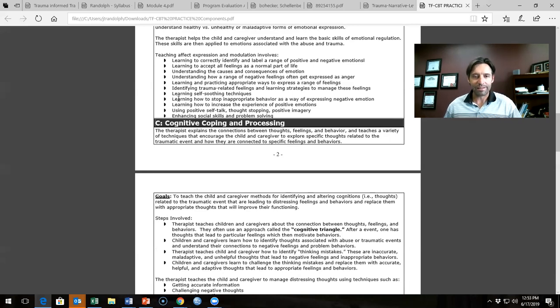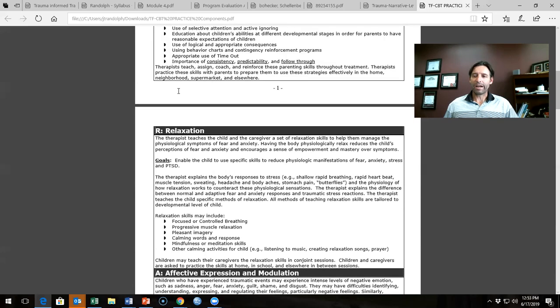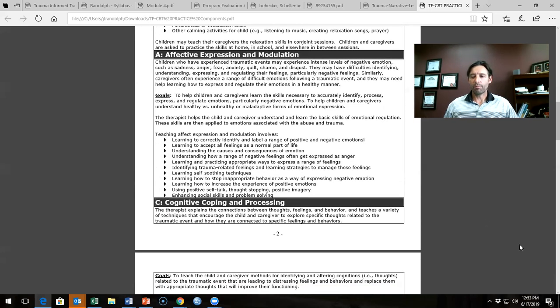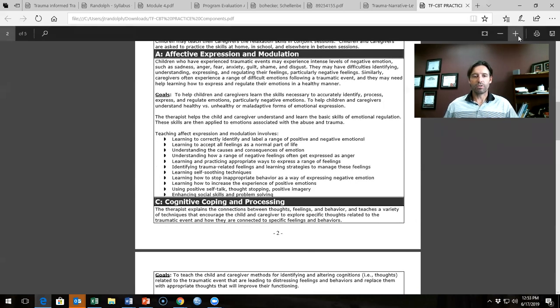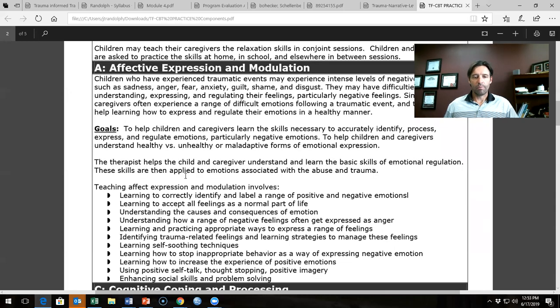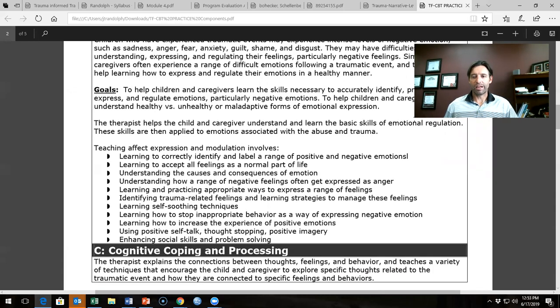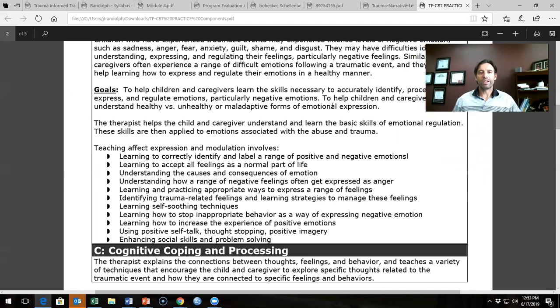But before we get there, let's go over the AC of the PRAC. If I'm talking about affective expression and modulation, really what I'm trying to do is help children and adolescents label and fully express emotions. That's a large part of child counseling anyway, because they have a limited vocabulary, and traditionally you have three emotions: happy, mad, and sad, right? So hopefully we give them a bigger vocabulary, a bigger emotional range of expression.